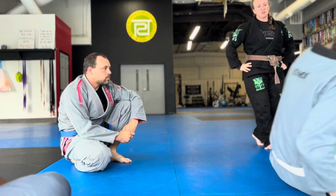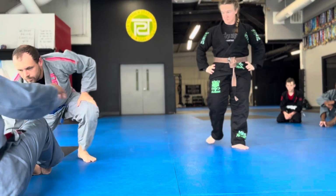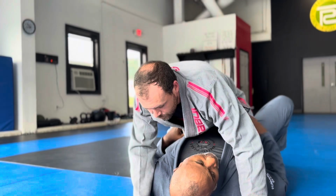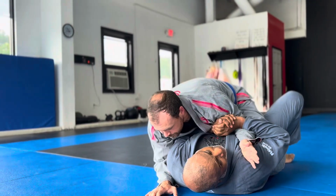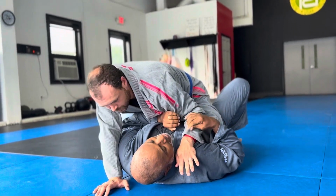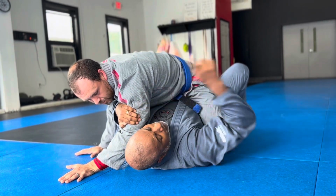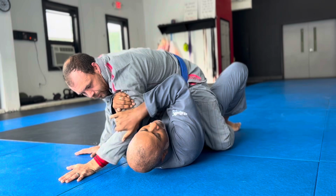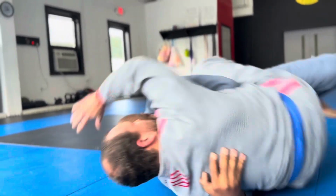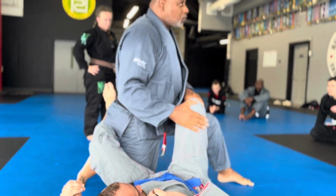Okay, I'm seeing. So you're leaving your whole body trapped in his mount still. So I think what you kind of got mixed up, Dustin, when she showed the first position, this and this, I think maybe you got this position mixed up with what she did the second time. But even with this, as long as I keep him from posting that way, whether I have it here or here, the bridge and roll works. Gotcha. But no, what she did the second time was she was working on getting under.